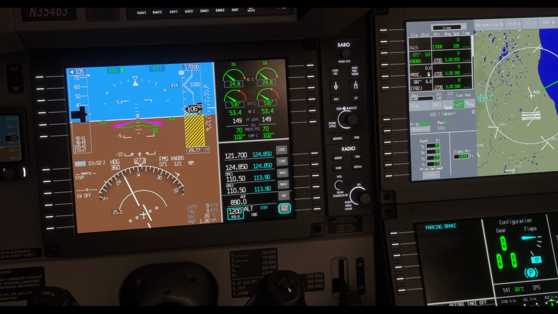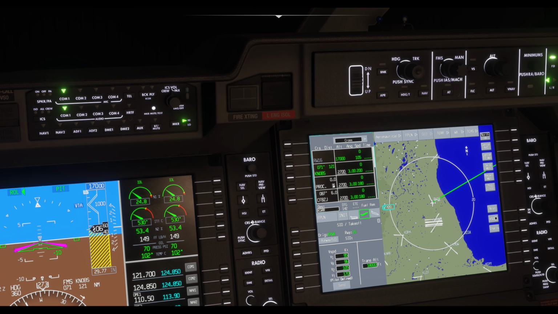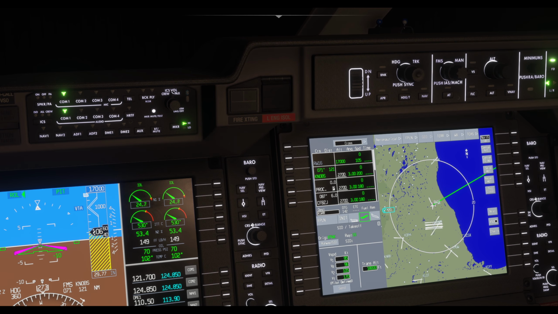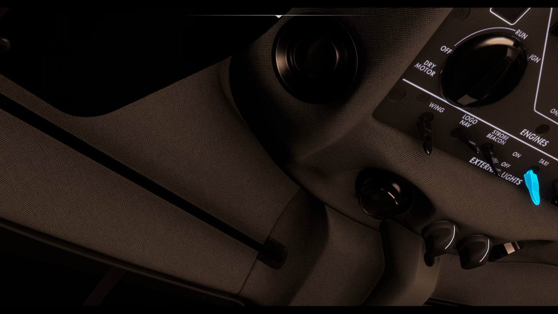Again, this is just to have fun. I cannot express that more. This is just to get this aircraft that has a lot of flaws, a lot of squawks, up and running so that you can get out there and just have fun with it. Alright. Let's turn on our taxi lights.